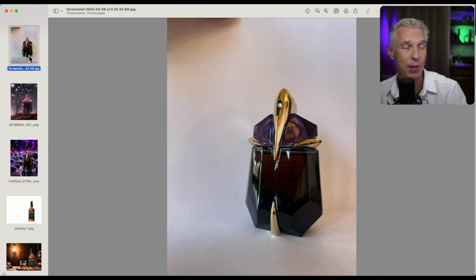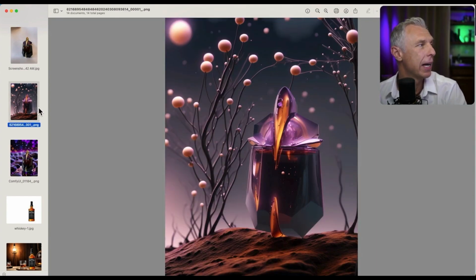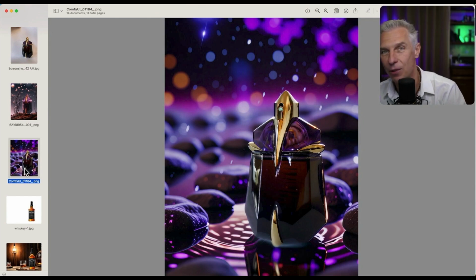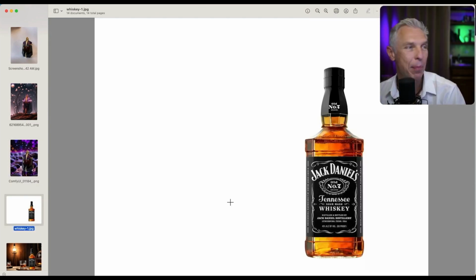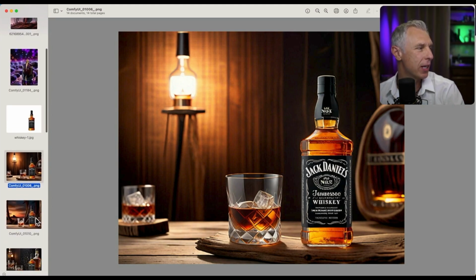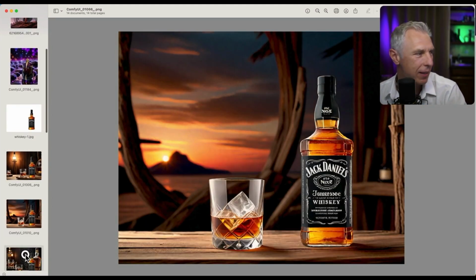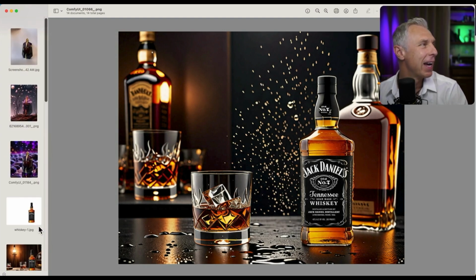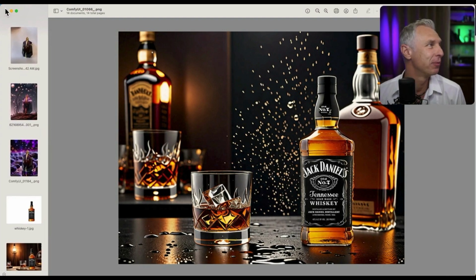I shot this bottle, no text, lucky. Perfume, just with an iPhone next to the window. And it was a piece of paper. I held it behind and it created different styles for me. Wow. Then I pulled this from the internet. It was the Jack Daniel's website, white background, and turned it into this. And then turned it into that, and then turned it into that. And I'll show you how I did it.